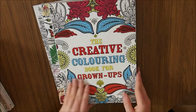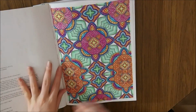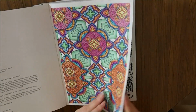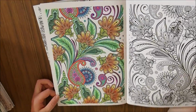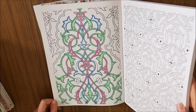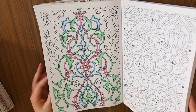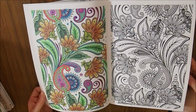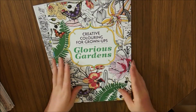This was my first ever colouring book I got, the creative colouring book for grown-ups. I'll just show you a couple that I'd started in here. These are with Derwent Studio pencils. This one was with Derwent Studio pencils and gel pen. And this is one that I've started but as of yet haven't finished because, shall we say, I'm not exactly finding time to finish a lot of my own pieces currently. But yeah, something I'm working on anyway.